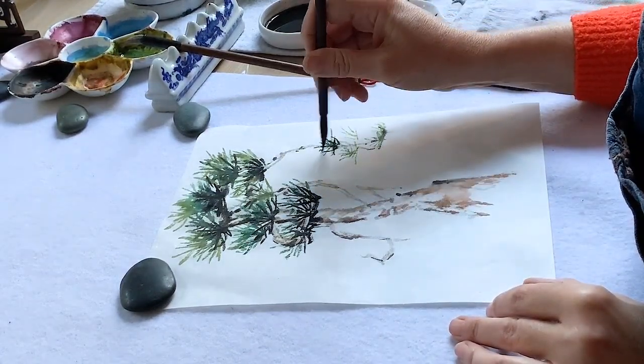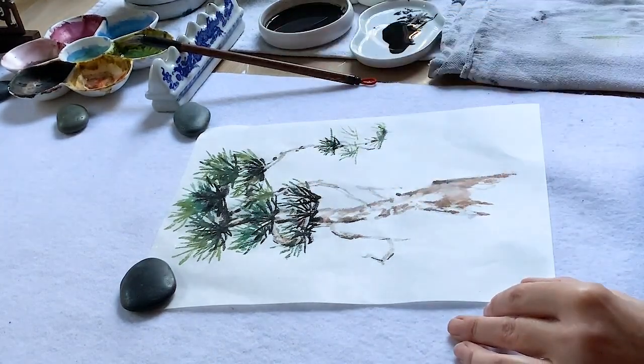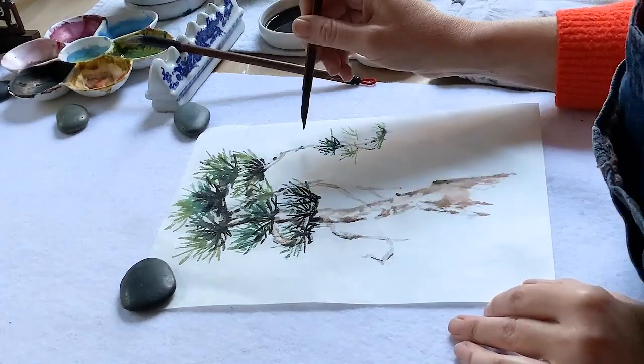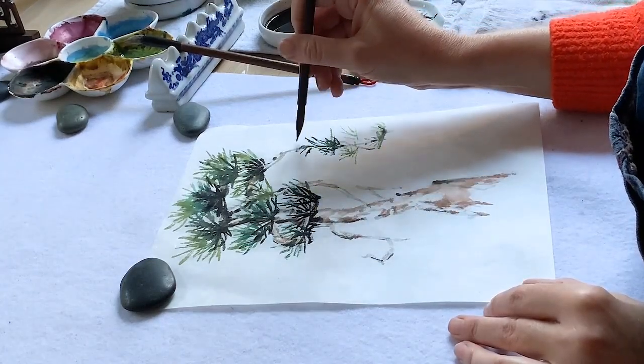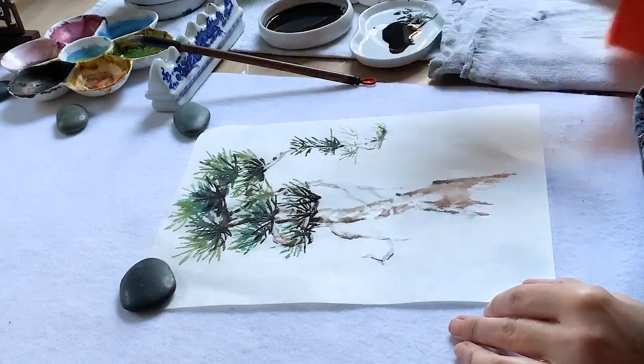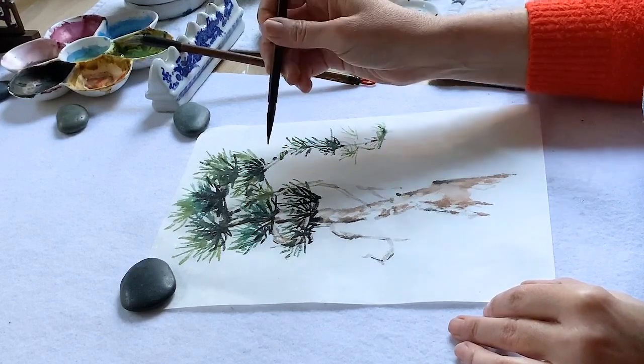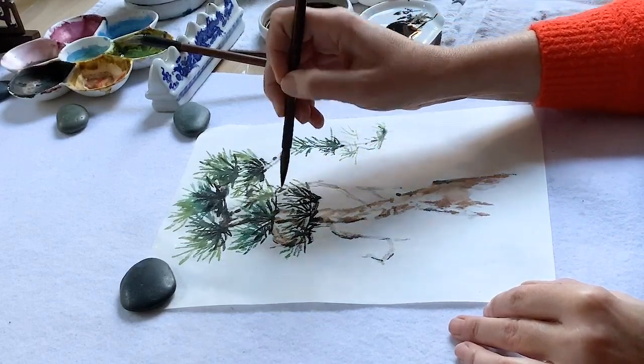It doesn't require a whole lot of colors. It doesn't require, honestly, a lot of skill to get started, because pine trees come in all shapes and sizes. This is a yellow mountain pine. They kind of will go to any shape, or they'll grow in a lot of shapes.